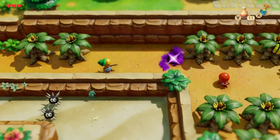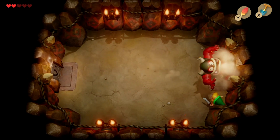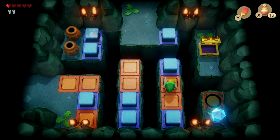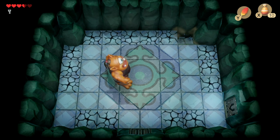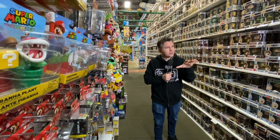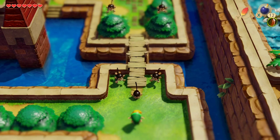The way that the music and the sound effects and everything has been kind of remastered and tuned for a modern gamer. It's not the most epic in scope or scale. This is not Breath of the Wild, but there is an inherent cleverness and a real maturity with the design of the puzzles and all the dungeons that you have to solve and the bosses that you have to fight. It makes you appreciate how good Nintendo has always been, but that doesn't diminish the quality of the experience in 2019. It's a wonderful, wonderful game, and it would make a great gift over the holidays.